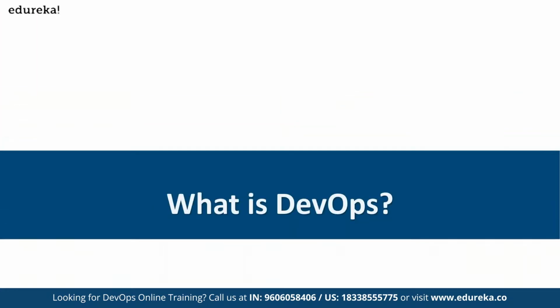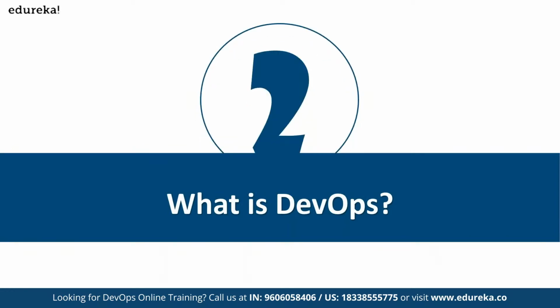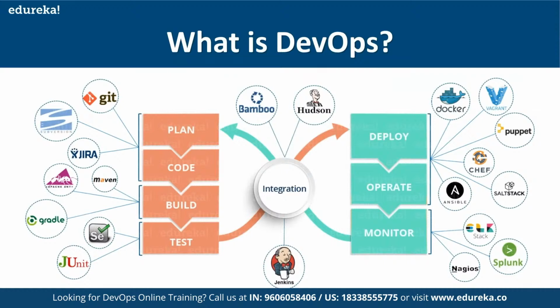Now, since we talked about what DevOps is, let's talk about what tools and technology come into the picture in the DevOps family. As you can see, guys, DevOps is divided into multiple stages, broadly classified into 8 stages, and different tools and technology fit into different life cycles. It starts with the planning phase and it ends with the monitoring phase, the last phase of your DevOps life cycle. The planning phase is where you interact with the customer, gather requirements, and create your stories, basically subtasks.